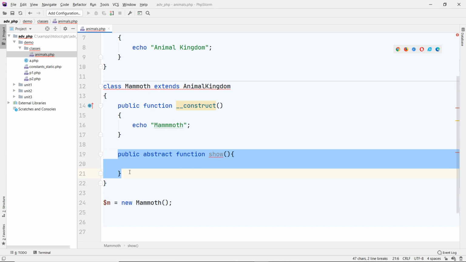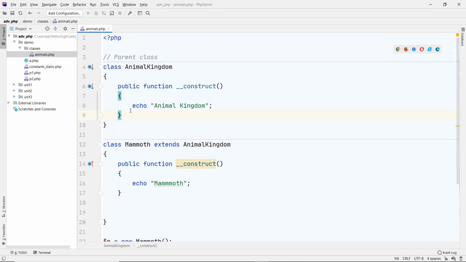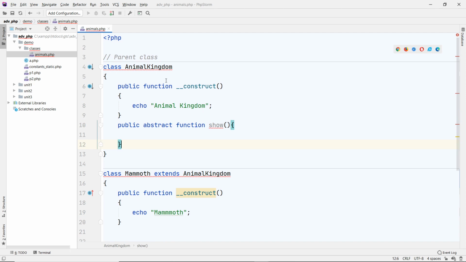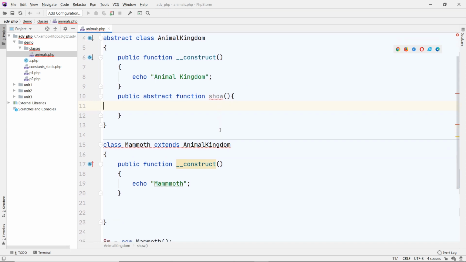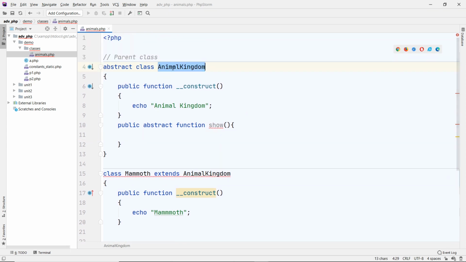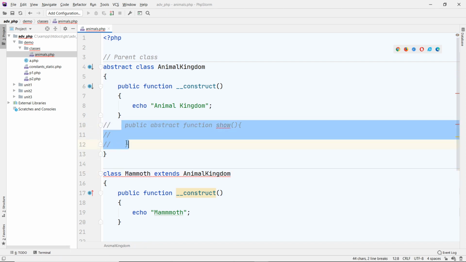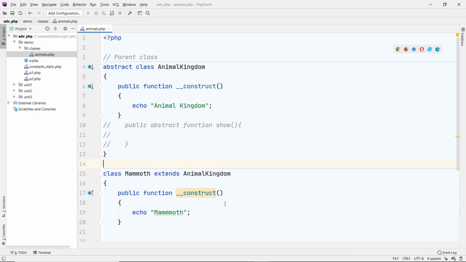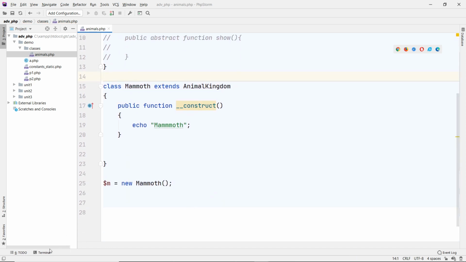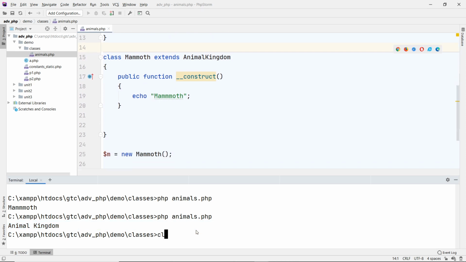maybe just do this. If I put that up here instead. If I want to turn the animal kingdom class into an abstract class, then you can put the word abstract in front of that class, if I can spell that correctly. So you can see that now I have an abstract class. I can extend that. I'll talk about the error in a minute. But let me just turn this off for now so you can see. No errors, right? It works just fine as before. If I were to run this again, it will just be normal, just like that.